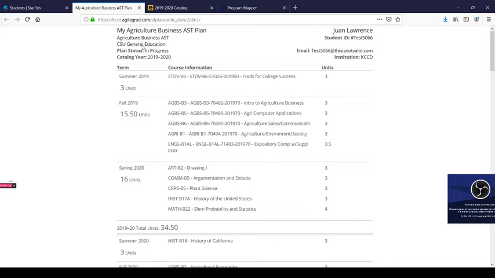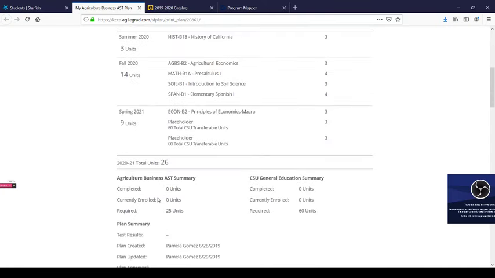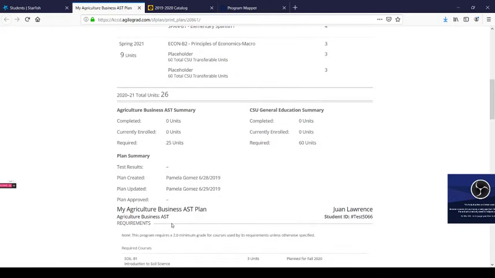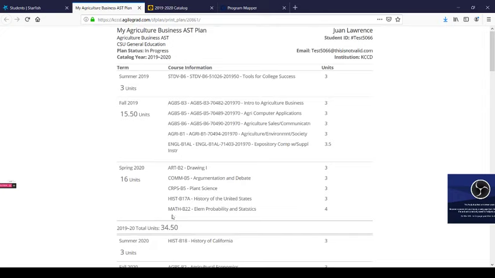the general education plan that you chose, and your program of study, your catalog year, and then a semester by semester plan. So if you print out one page, that's usually perfect. And then you can find out who created your plan, when they did that, who updated it. This might be you, it might be a counselor or advisor, or your instructor in your AGB 1 class. Okay, so you are all set.